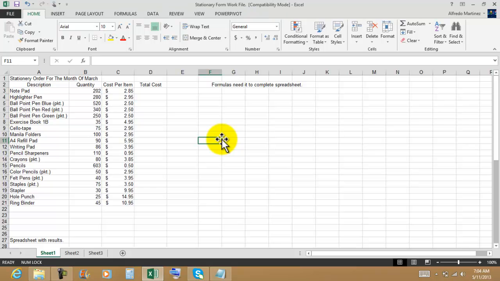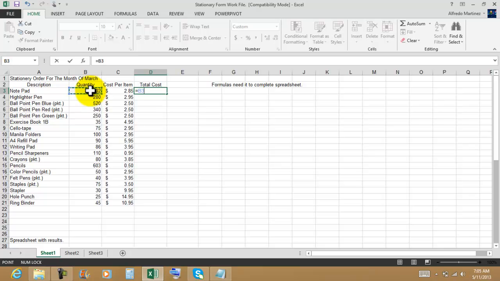Now, right here it looks like this is gonna be the introduction to tables. But in order for us to have the tables, we have to get the totals here. Now this is a very simple formula. So that's equal. Now right here, let's say this is the quantity. So we're gonna click into B3 and we wanna find out the total cost. So B3 times C3 and then we hit enter. So there's the total cost.